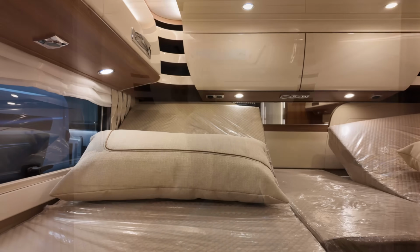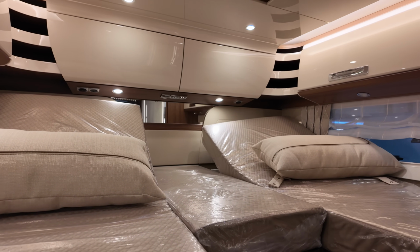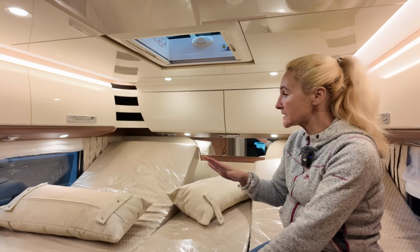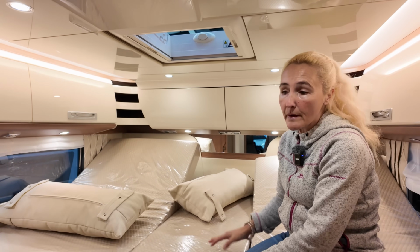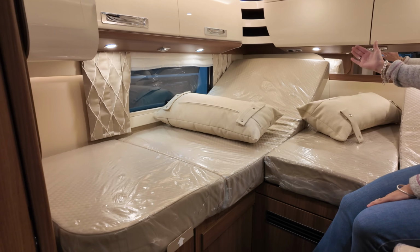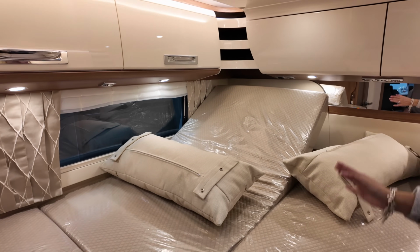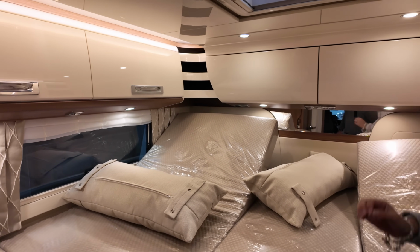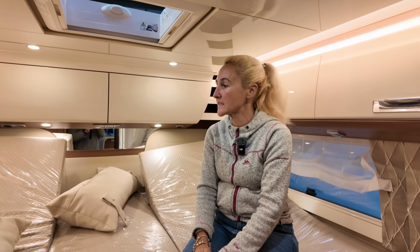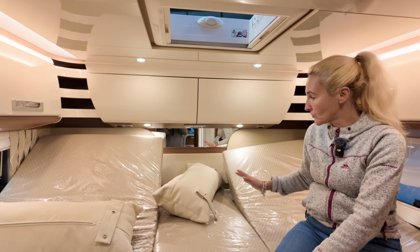Now, this is an interesting bedroom space. Now, longitudinal beds. This motorhome, as far as I'm aware, is available with an island bed if you prefer an island bed. This is longitudinal. Some people call them twin beds. You can call them what you want when you buy your motorhome. What I like is they do sit up. You can see this feature here, so you can sit up and relax nicely. In terms of length, the maximum length, both of these beds, they're 200 centimetres long, which is still a long bed, so up to 200 centimetres, and they're 85 centimetres in width, so a good size.